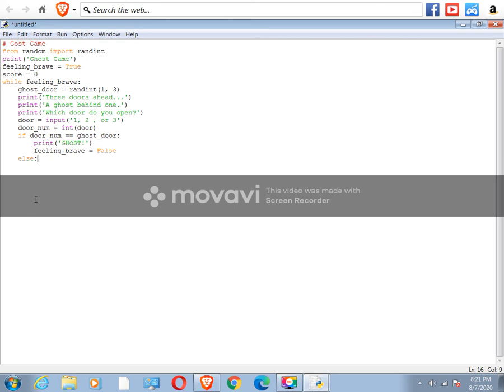Then else print no ghost. What this string is saying is, if you don't get the ghost door, print no ghost. So when they click on a door and it's not the ghost door, it'll just say no ghost. You're good.